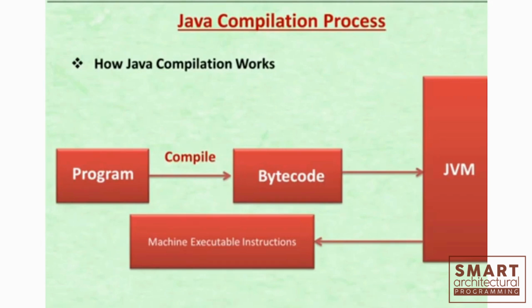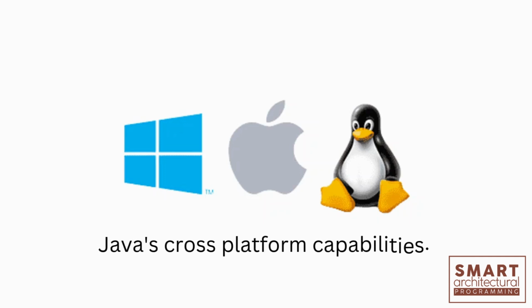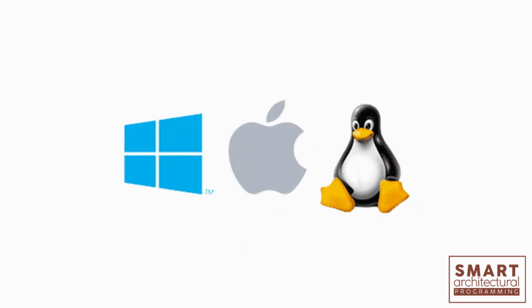So now that we understand that, let's move on to another factor of Java code. You can write your code once and you can run it on any of the platforms. You are not restricted to a certain version of GUI that you might need to use. Once you've written code in Java, you can run it anywhere. Thanks to Java's cross-platform capabilities, you can run Java on Windows, Mac, and Linux. You can develop on any of these systems and deploy it anywhere the JVM exists, and you have JVM compatibility for almost all major platforms or systems that are in the market right now.